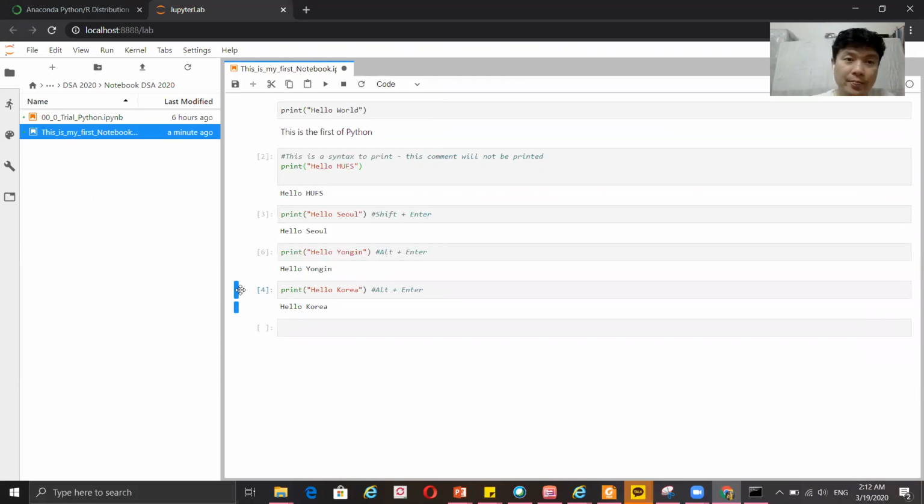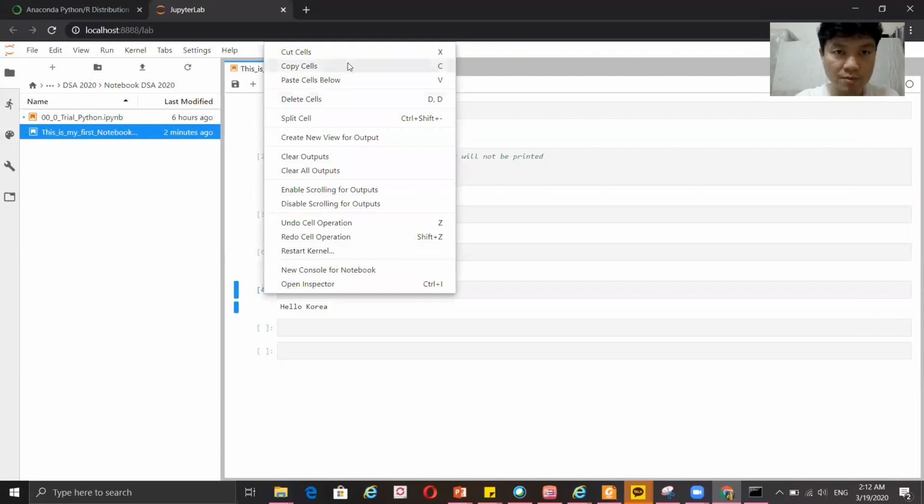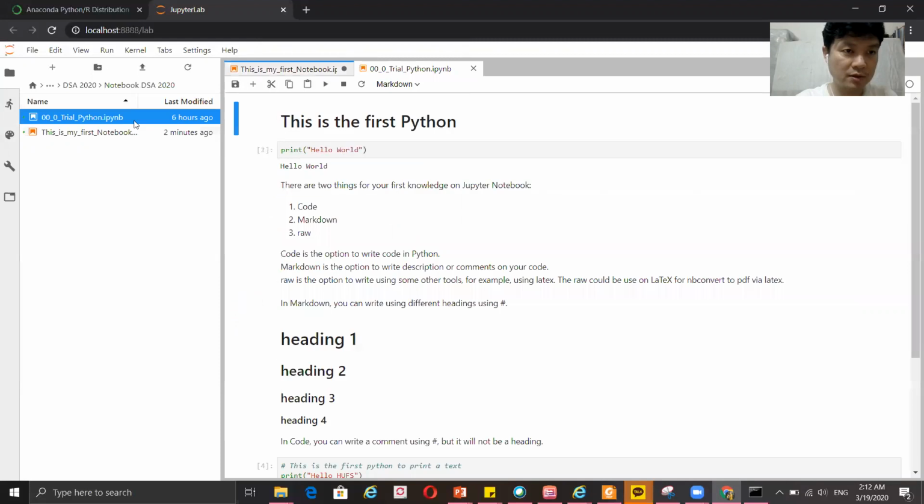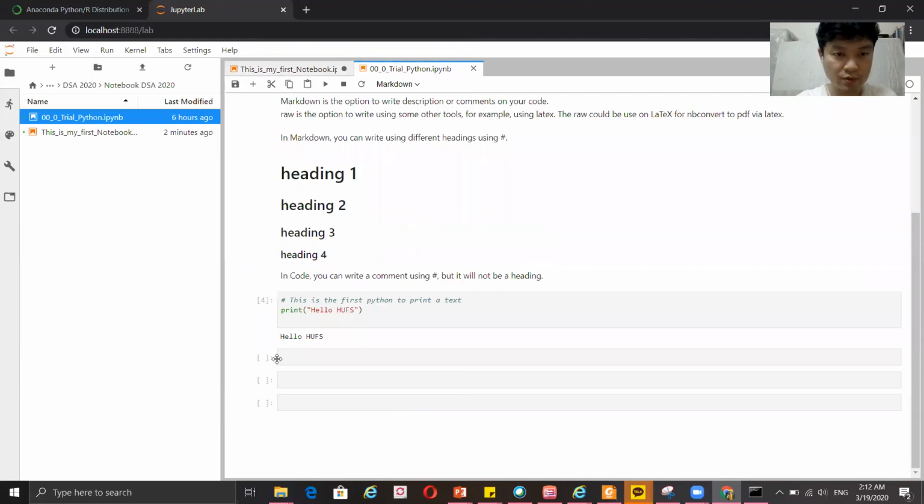Okay. If you want to add, then you can just use the plus, then it is a new line. And if you want to modify this, okay, you can just copy the cell. So it means you press C. Okay, I have another Python notebook. Okay, then I would like to put it here, for example.